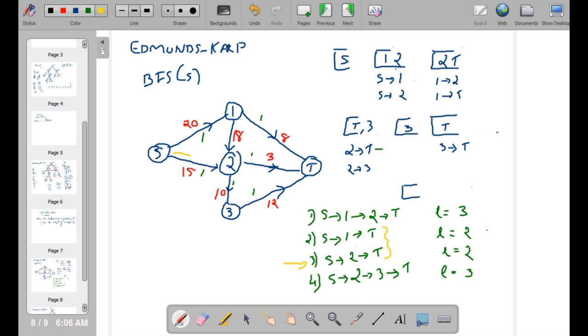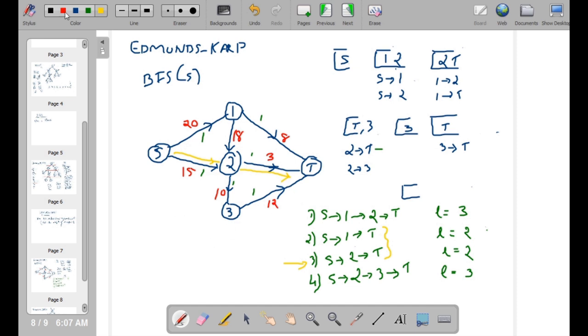S to 2 and 2 to T. This is one of the minimum length augmenting paths.